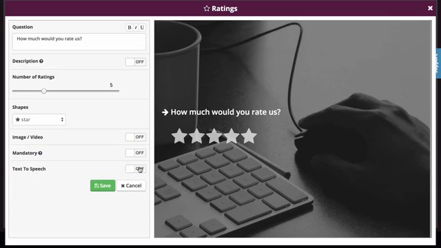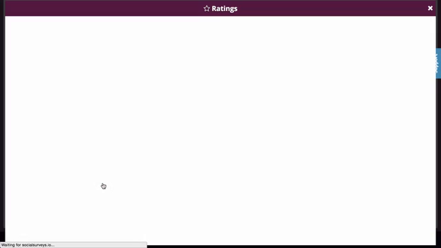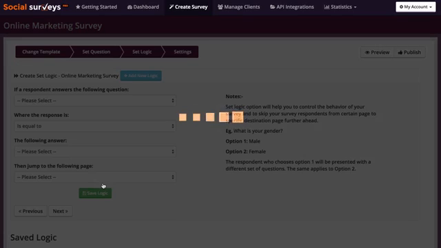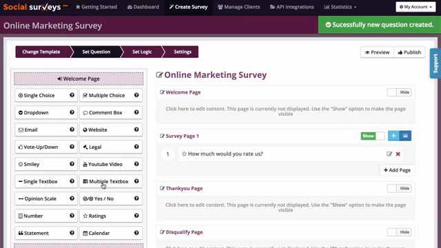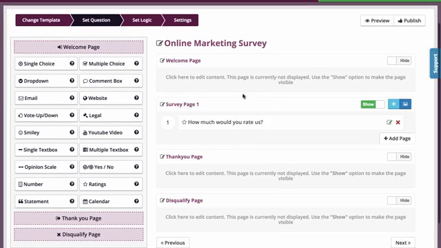Now, there's no limit in terms of how many steps a survey can have, but obviously keep them short, because the longer a survey is, the less people will actually finish the survey, unless you've got a really big incentive for them to actually finish the survey off, if that makes sense. So we've added step number 1 of our survey.